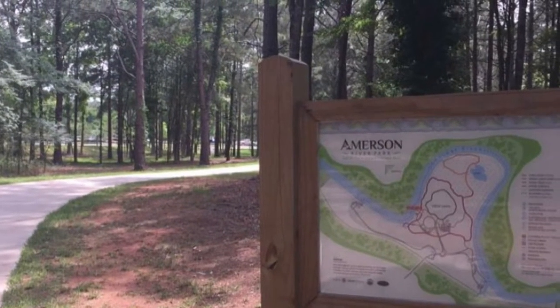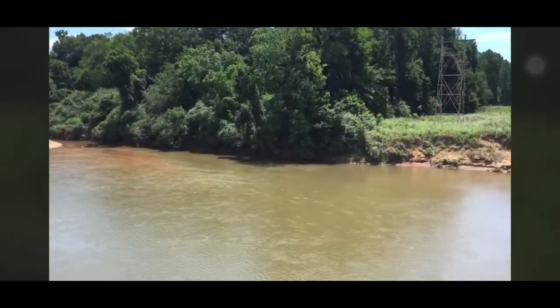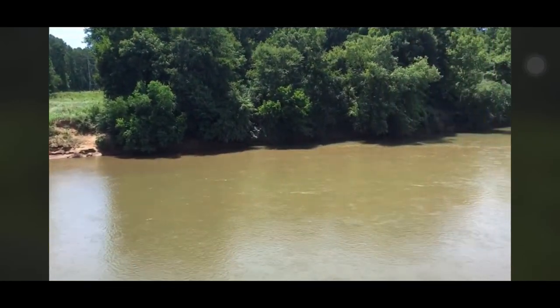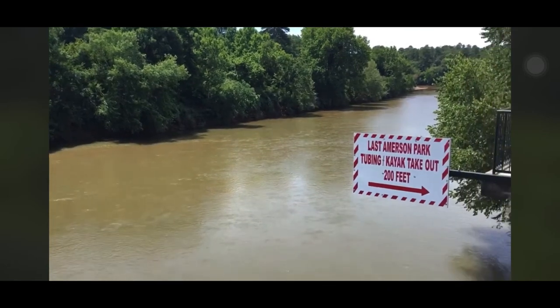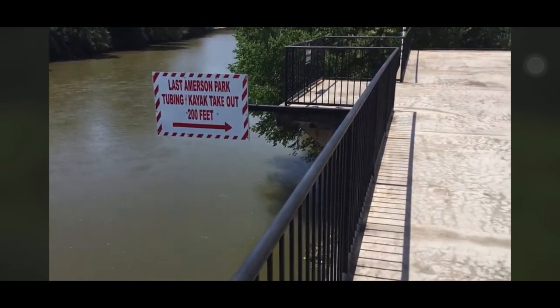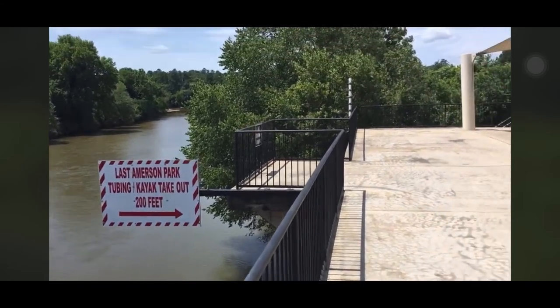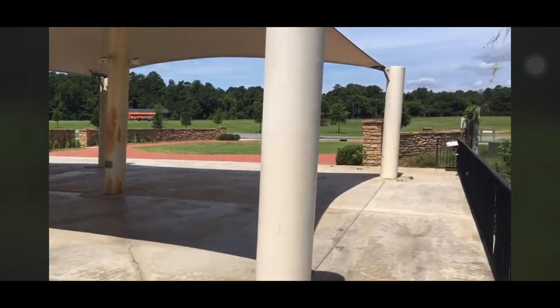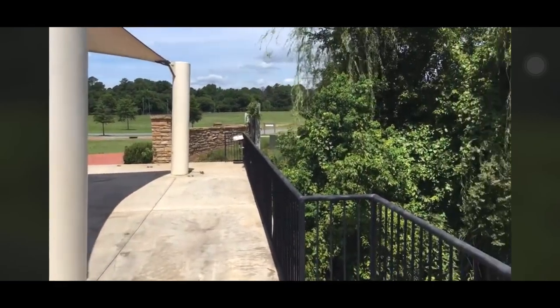Pictured here is Emerson Park, which is one of the tributaries of the Ocmulgee River and where our next event occurred. In March of 2020, 4 million gallons of sewage were spilled into the Ocmulgee through Emerson Park. This occurred with the assistance of excessive rainfall, overloaded and overworked equipment at the Rocky Creek water facility, where machines released the waste.